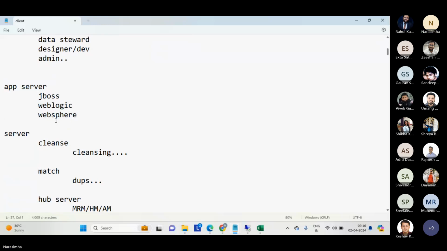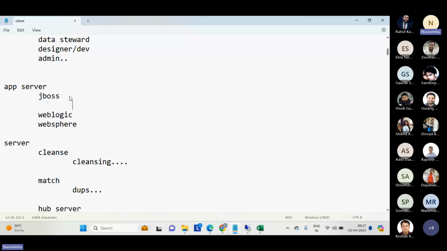Depending upon the type of enterprise we deal with, we can choose the appropriate application server. For low to medium enterprise applications, we can choose JBoss.